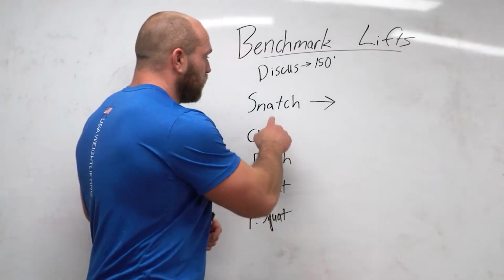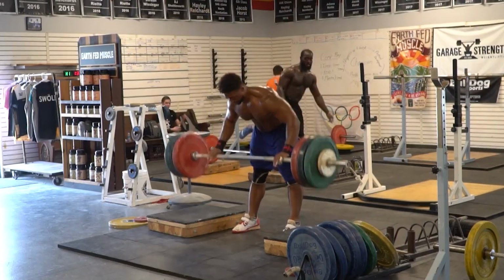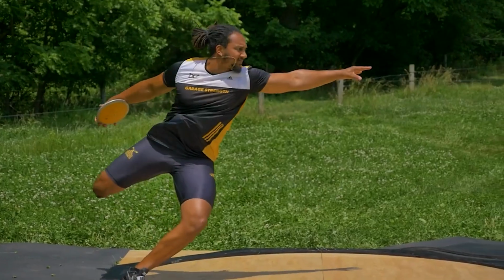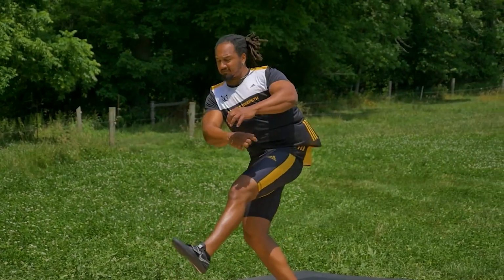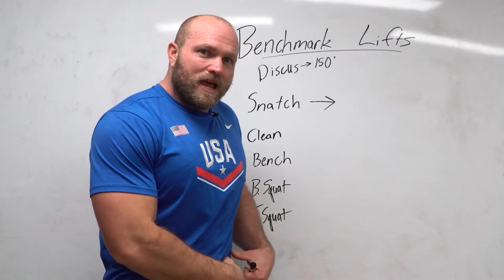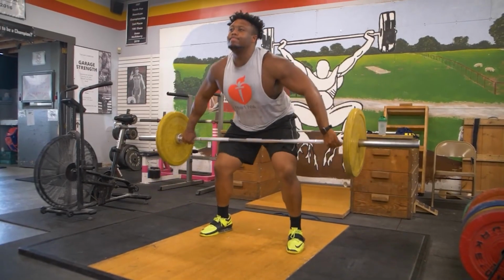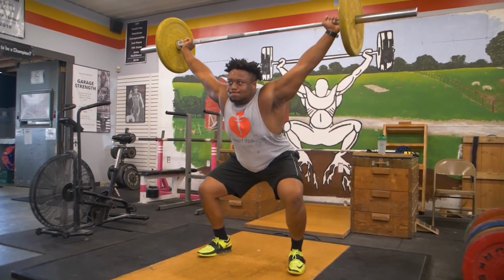So starting off, we're talking about the snatch, okay? So we know that our upper back is going to have to be more mobile if we're doing snatch work. If our upper back is more mobile, we're gonna catch that discus nice and deep. If our hips are mobile, we're also going to have a better stretch from our left hip to our right hand. We're gonna have more mobile hips that leads to greater trunk tension. That trunk tension leads to a better reaction. We're gonna have a stretch shortening cycle all the way across our abs. And that's where the snatch comes into play.